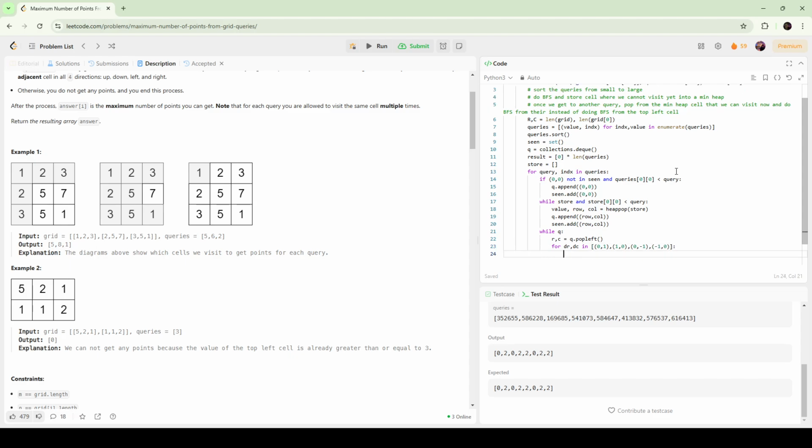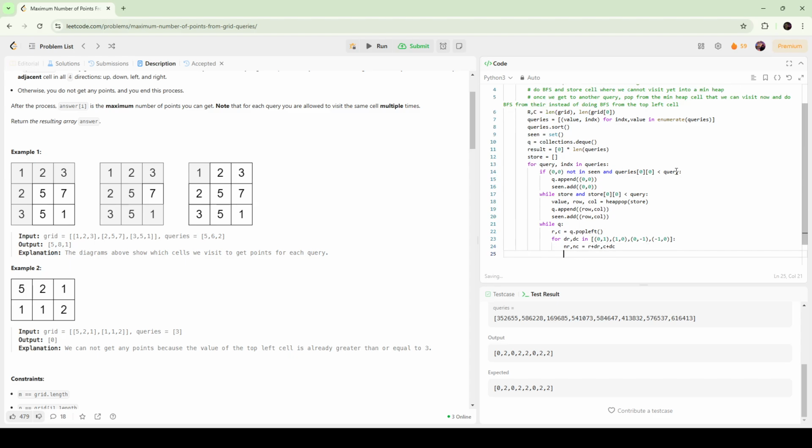The new row and new column would be r plus dr, c plus dc. If 0 is smaller than or equal to new row and smaller than R, basically they are in bounds, and (nr, nc) not in visited.